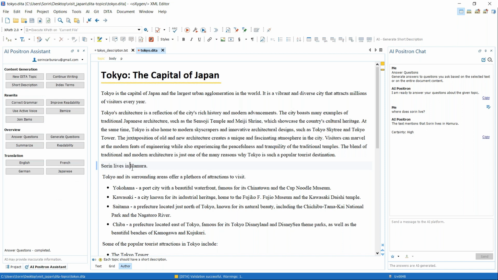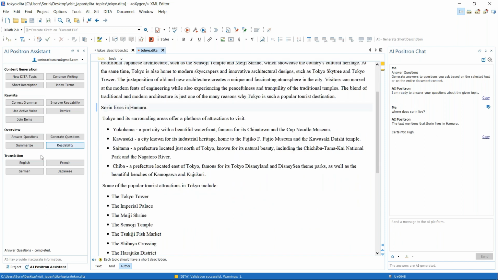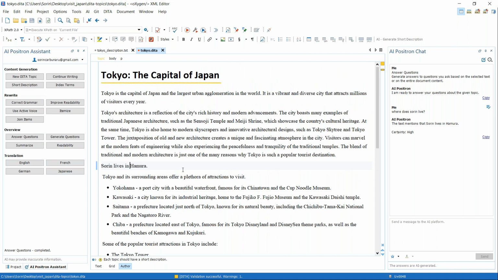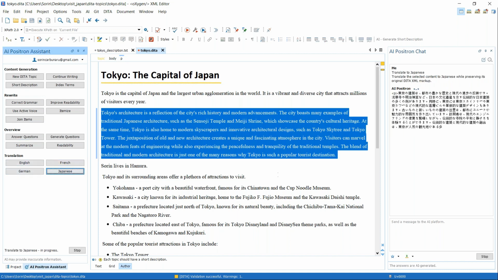And I mentioned during my slides, when I showed you the slides, that the AI is also able to perform translations, and sometimes it's really good at doing that. It has some sort of a specific way to do that in a more human-like way. And this translation works on the selection, so you can select your content here and press the button for the corresponding language, and you get your result here.